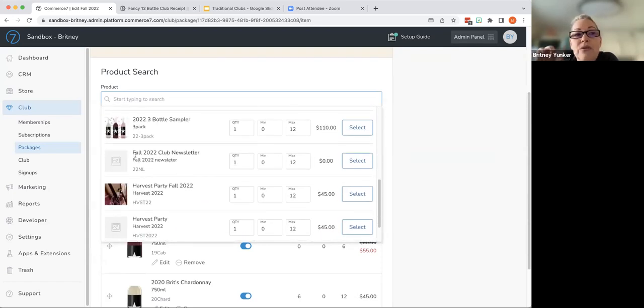And in Commerce7, you can create a specific collateral SKU, which will not count against the minimum quantity, which is fantastic. So I've done that. I am going to make it required, meaning that when you set a minimum here on any of these, it's going to mean that you're requiring that minimum to be in that package. My other wines, I'm fine if they mix and match to their heart's content, but for this particular thing, I don't want it to be deleted in any way.